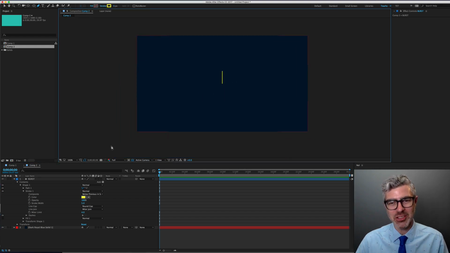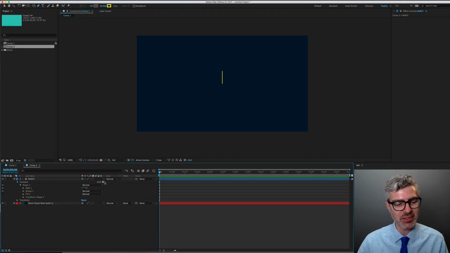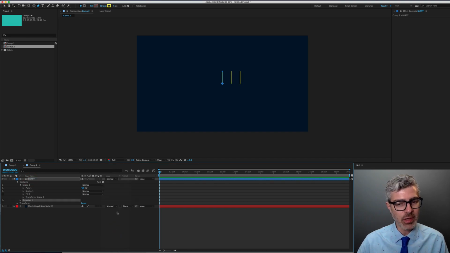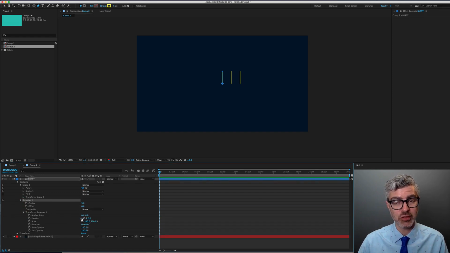And now there are 2 steps that we need to take here. For the sake of this talk, I'm going to add the repeater first, and then animate it all together. You could also just animate this shape and then add a repeater on. It's basically the same, but I want to show you this. So if I go up to my layer and select it and add a repeater, now you see that it's done the same thing that I said it's always going to do, which is make 3 copies and push them 100 pixels apart, which in this case we don't want at all. We don't want any position shift on these repeaters at all. So I'm going to dial this down to 0, right? So now there's 3 copies stacked in the middle.